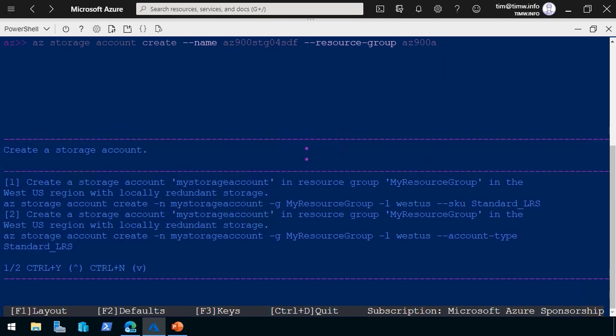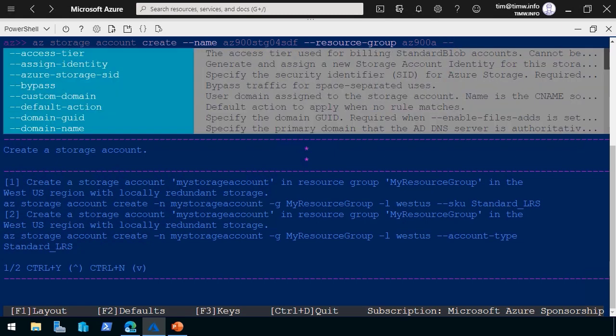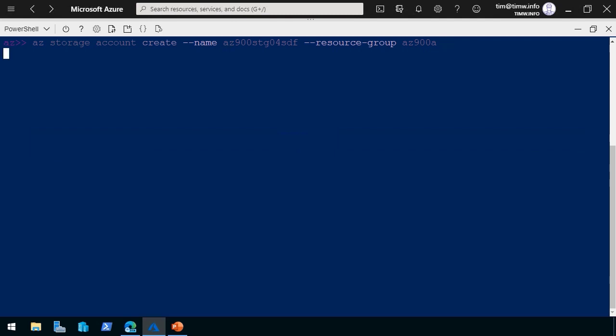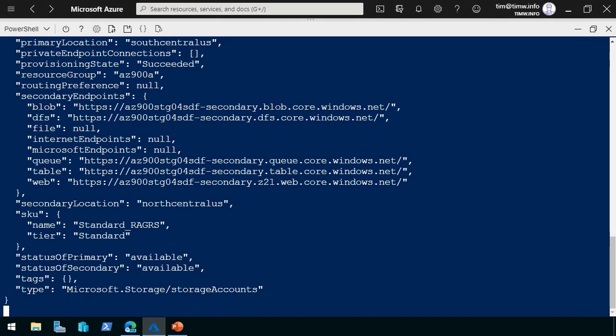And the reason why location is optional is because Azure CLI is going to assume that the storage account will be created in the same region as the parent resource group. And we could keep on going with -- to customize how we want this storage account to behave. Otherwise, the Azure CLI has a bunch of built-in default values. So I'm going to press enter, and Azure's going to go ahead and create that new storage account. And all of the properties, like I said, are just going to be picked up using pre-built defaults.